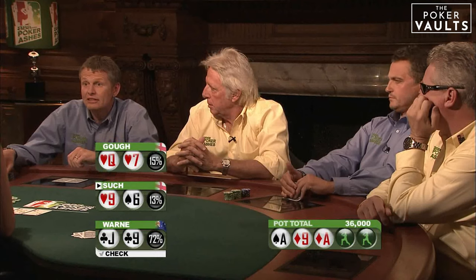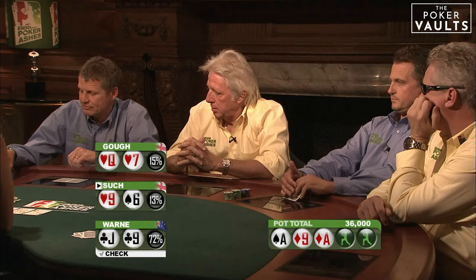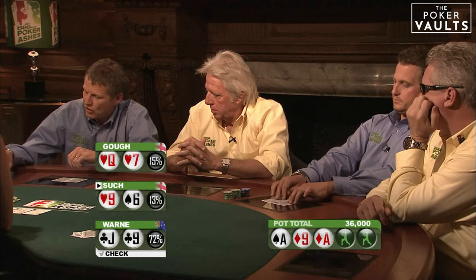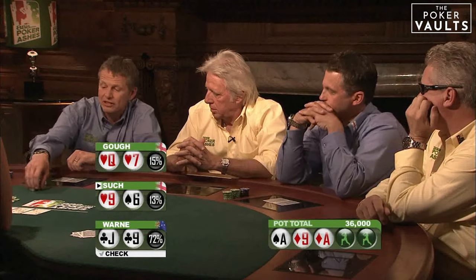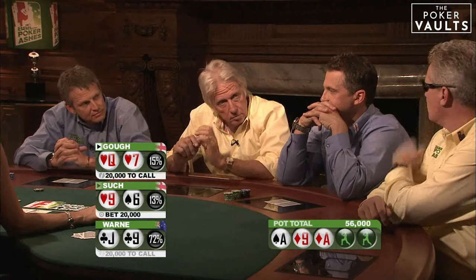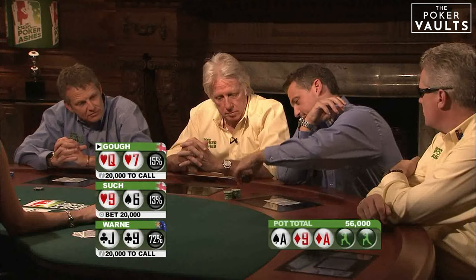Again, Suchy, short stack, get them in there. Ship the lot in and make the decision, Warnies. He's not going to put you on an ace, but you need to get them in right now. 20,000 is the bet. 20,000 is a significant slice of Peter Such's stack.